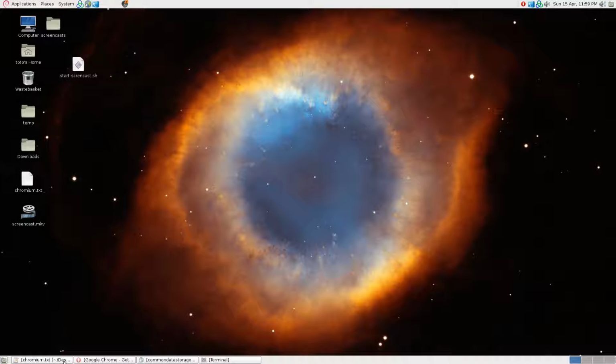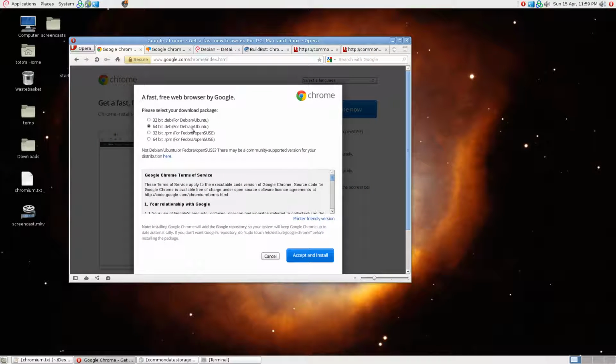But there is a problem. And what's the problem for Google Chrome? Well, you can download it. So far so good. There is a package which exists for Debian and even Ubuntu and OpenSUSE and Fedora. So everything seems okay. And what we do most of the time, we are downloading it, extracting the package because we don't want to mess our packaging system, and then we are fiddling with the command line in order to make it work.